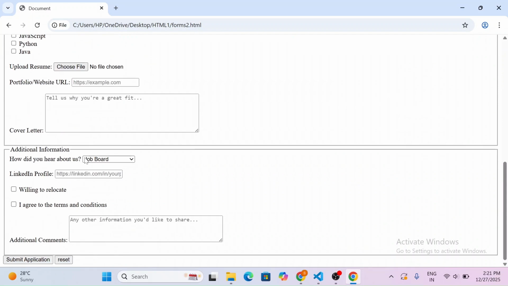If you want to add more color, try this one and practice like this, creating more forms, then you will be perfect with forms. I think I covered almost all the form elements and form attributes in this section. I think you have understood forms. You have to practice more, then you will be able to understand HTML forms perfectly.